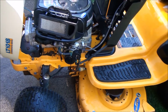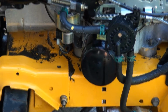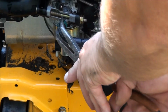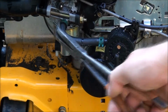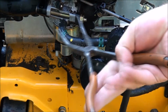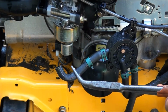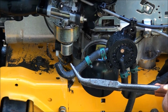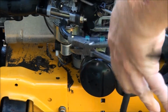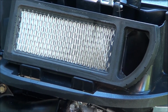Another thing we could test is to see if the fuel pump is still working correctly. And one way we can test that is to just disconnect the output hose. And while we turn the engine over, the fuel pump should pump fuel. It's a vacuum operated fuel pump, so whenever the engine's turning over, it's pumping fuel. I'm going to turn the key over and we'll see if we have gas pumping out. Yep, we're good there. And if you look, you'll see the air filter's not in too bad a shape, so it's still filtering air and it's in good shape.